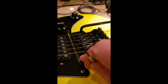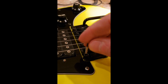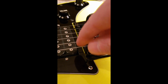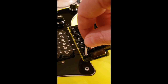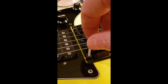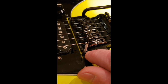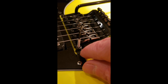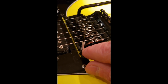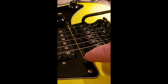Let's say you've made your adjustments and now it's time to lock this. As you put this smaller 1.5 millimeter Allen wrench in, you turn it clockwise, and you don't have to go very tight. You just go all the way down till you feel it snug, and then give it a little bit of a turn, just a gentle tightening. By that screw bottoming out, it puts force on this adjustment post, which makes the threads come in contact with the insert that's in the guitar body itself. By putting pressure on those threads, it effectively causes this adjustment screw not to move at all. So that's how the mechanism works.